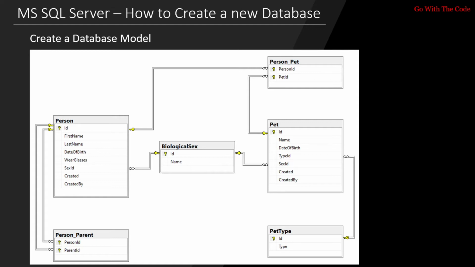In this video, we will create a database which has 6 tables. There are relationships between tables. Database contains persons and pets. A person may be the owner of the pet. A person may also be a parent or a child. Pet type tells if a pet is a dog or a cat. We will create an application in upcoming videos that will use the database.